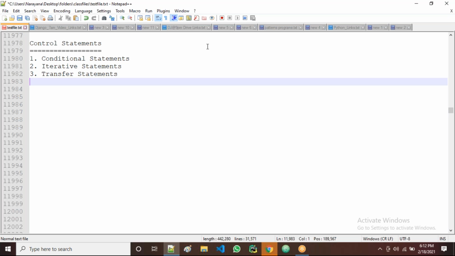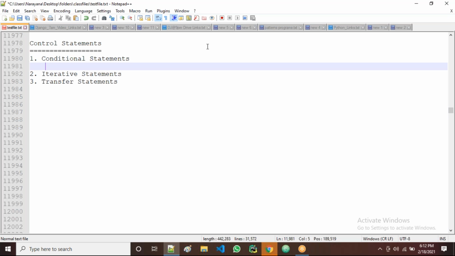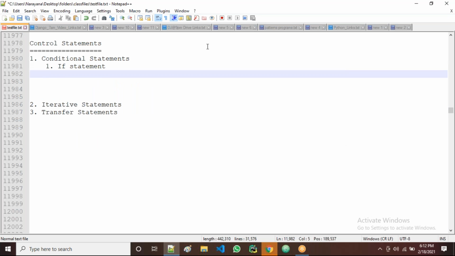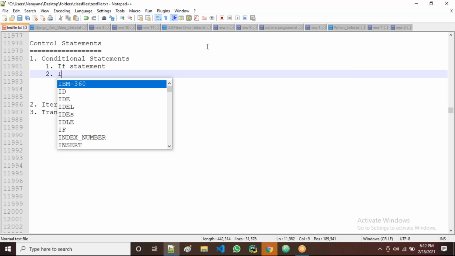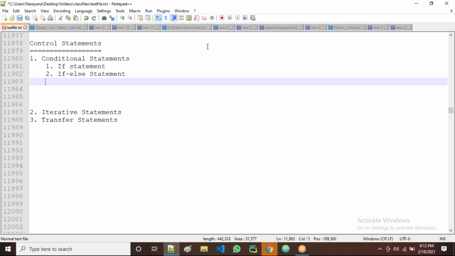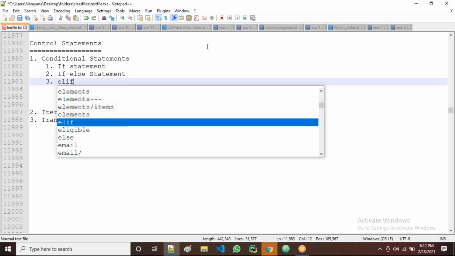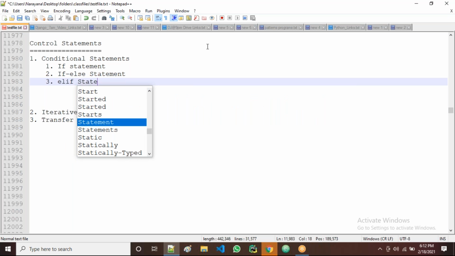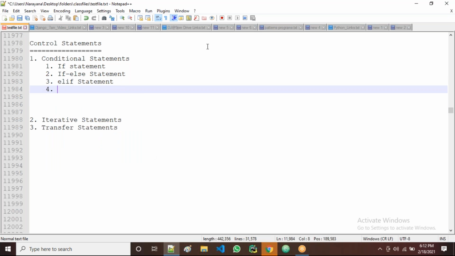In each one we have different types. In conditional statements, what are the different types? The first one is if statement, the second one is if else statement, the third one is elif statement, and the fourth one is nested if statement.